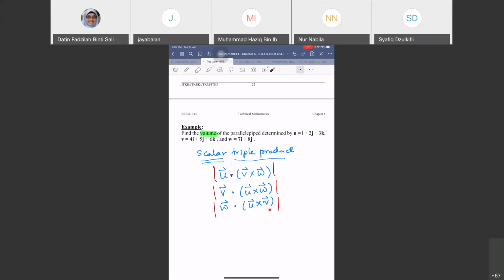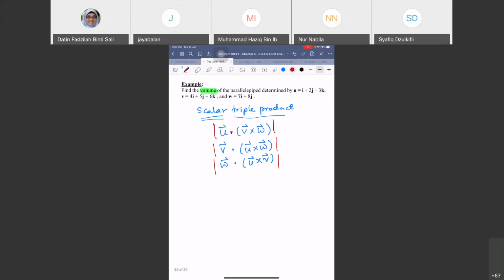When I say absolute value, it's because a scalar number can also be negative, right? So when you have this symbol, any negative number becomes positive, isn't it? So for the scalar triple product for the volume of a parallelepiped, this symbol refers to absolute value to take care of any negative number inside, because you want volume. Volume cannot have a negative number, like area. All right, so let's do this.